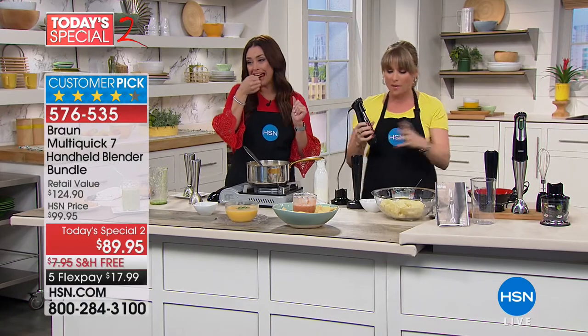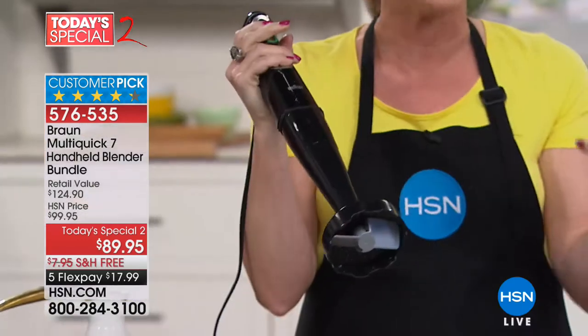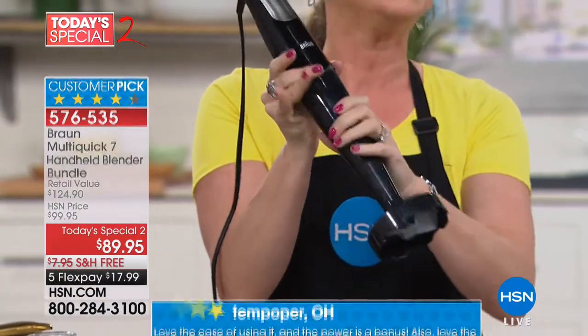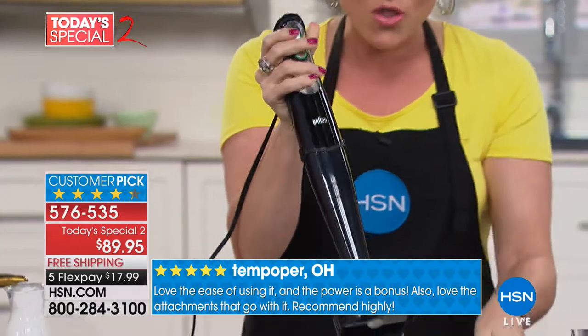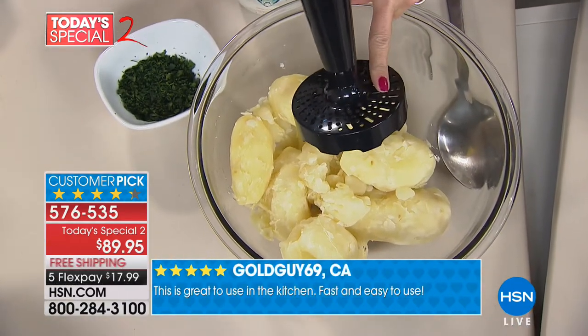You don't have to get out a big stand mixer. You don't have to get out a blender that's clunky and cumbersome to clean. All you need is your attachments. Now this one is the freebie. This everywhere else is $25, but today at HSN in your bundle, you're getting it for free. So this is a puree tool, and I know you do a lot of puree.